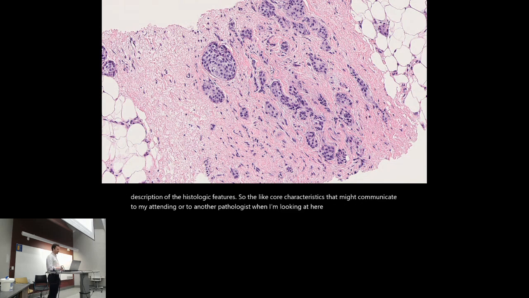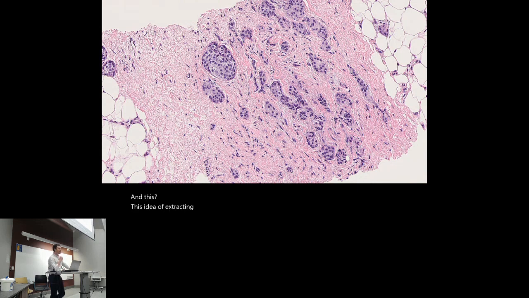So I could say something about the tumor cells. Can you see my mouse? Nope. You can see the purplier bits are arranged into these circles, and that's kind of characteristic of a breast cancer. And this idea of extracting histologic features or features from histology images has a very long history.